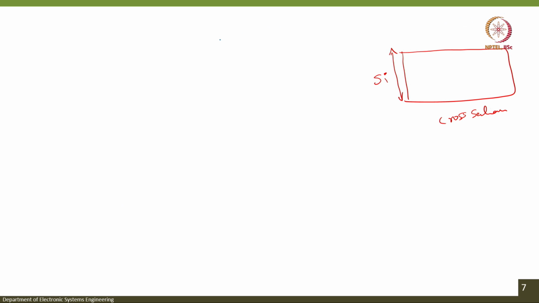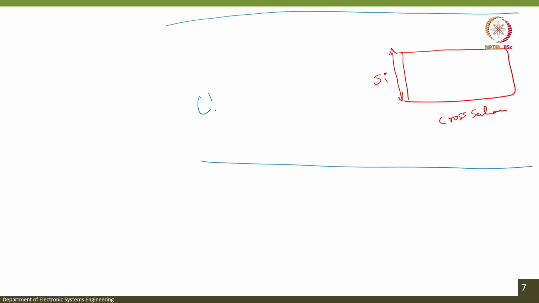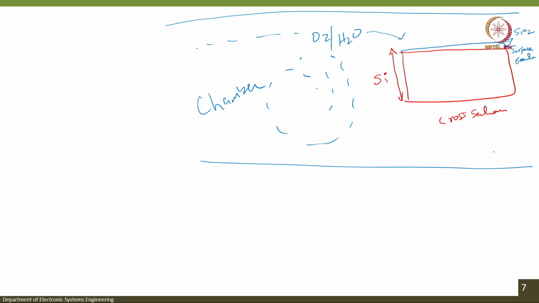What you have is, this silicon wafer is kept inside a chamber like this, where there is a lot of oxygen or water molecules available. They will first come to the interface and then they try to react and form a very thin layer of silicon dioxide. So, what happens here is a surface reaction. Now, you are maintaining this around 900 to 1200 degrees centigrade, and the reaction takes place with the thermal energy that is available. Now what is the next step? What about the next set of oxygen or water molecules? They can't see the silicon, because the silicon is here. So, they have to diffuse through this layer.